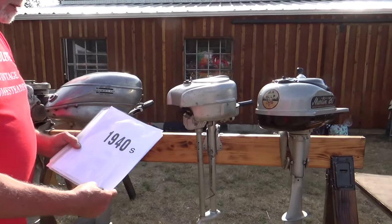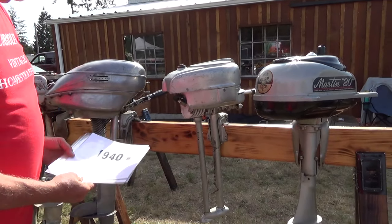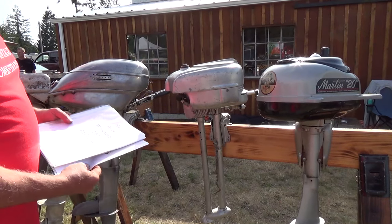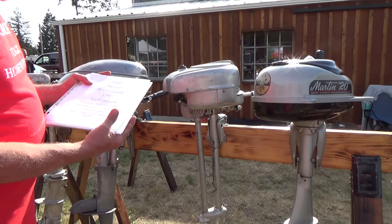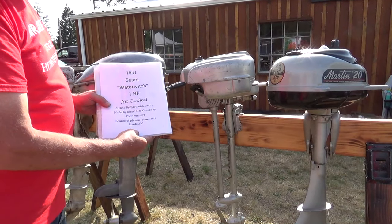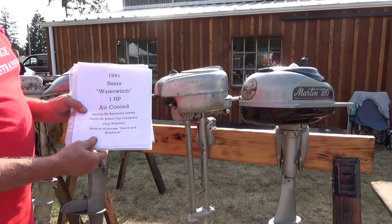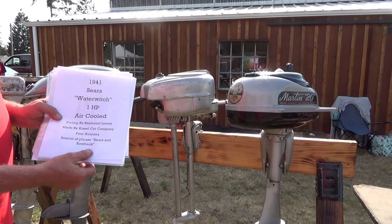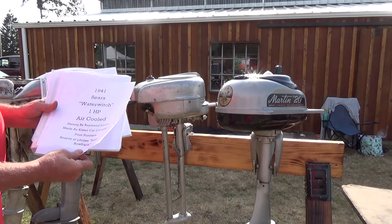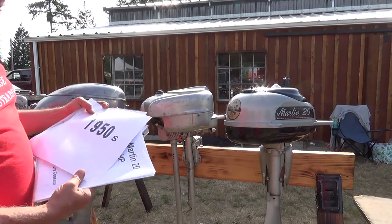And move into the 1940s. We got a 1941 Sears Water Witch. These were made by the Kissel Car Company, which became West Bend Aluminum at one point. And these were poor runners and made poorly, and that's why it's called Sears and Roebuck instead of Sears and Roebuck. They didn't run very good. Then we get into the 50s here.